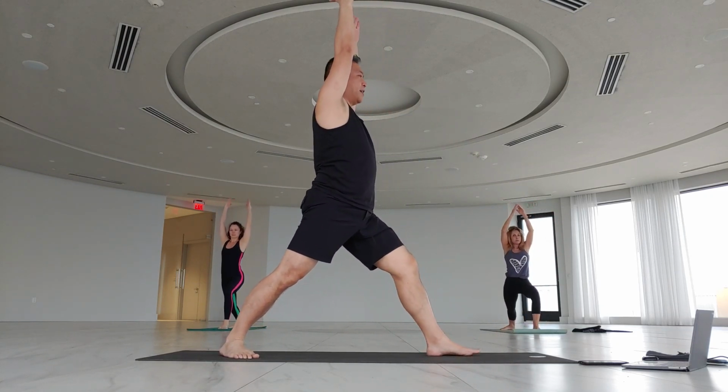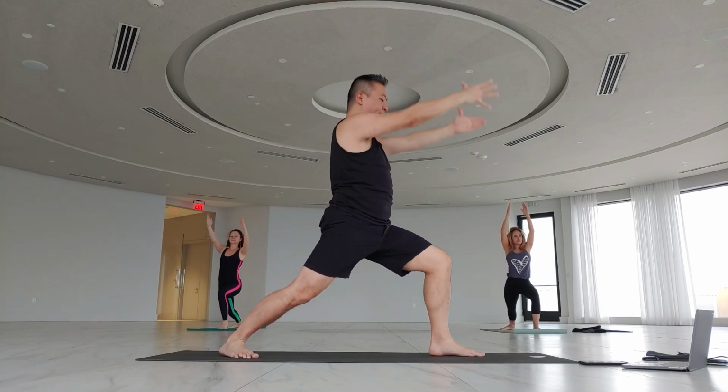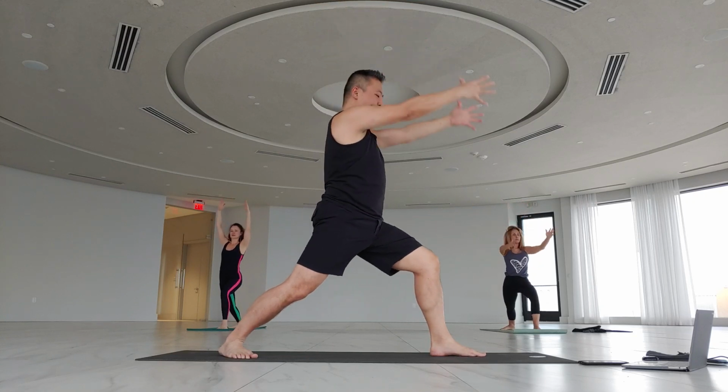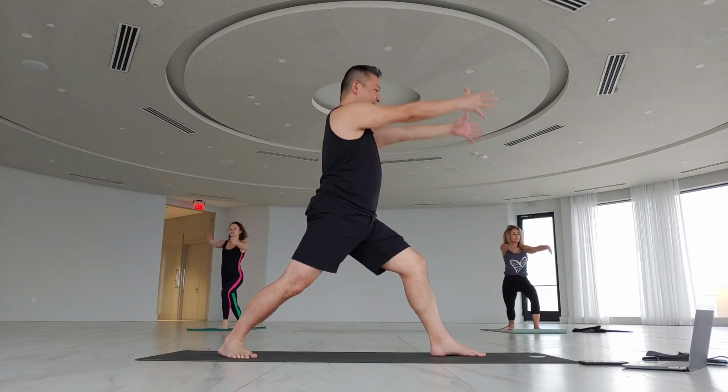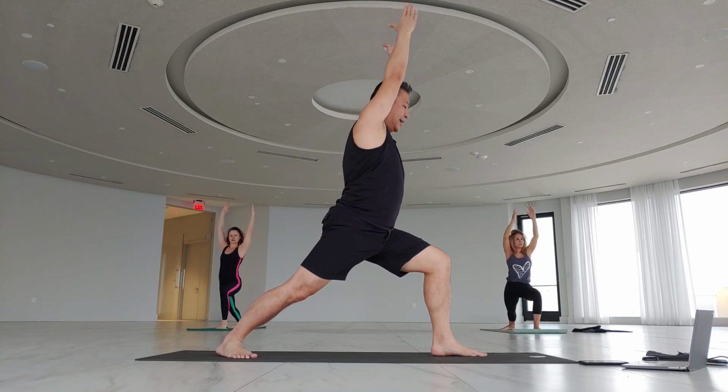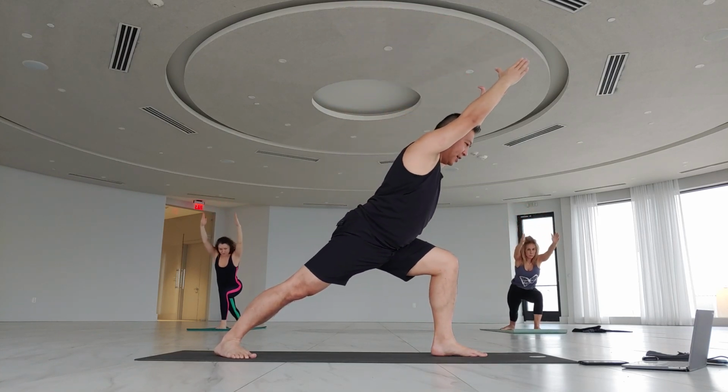On the inhale, lengthen front leg, reach up higher. Bend the front knee, arms alongside. Lengthen, reach up. Bend the front knee, arms alongside. Lengthen, reach up. Keep the arms reaching. Bend the front knee. Warrior one. Lean the torso forward to a diagonal and hold it here.